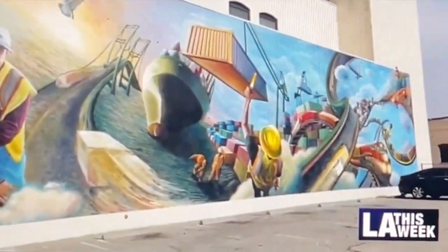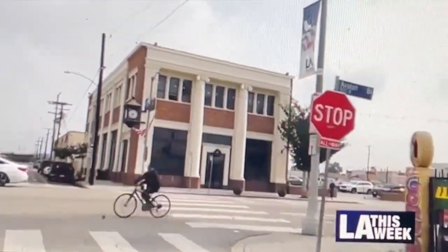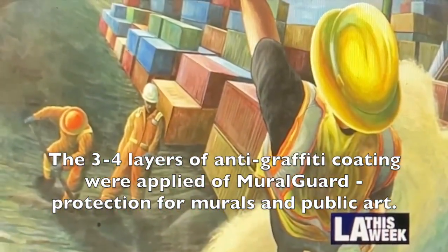The project came about to beautify this historical building. Behind this is the Wilmington Municipal Building. It is our local mecca for everything government and nonprofits. So one way that the councilman wanted to beautify the building is to put a large mural on a blank canvas, so to speak.